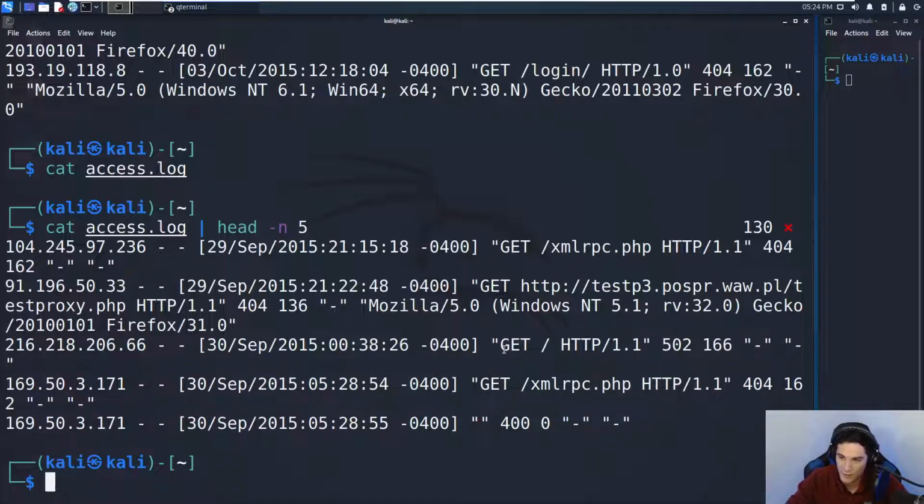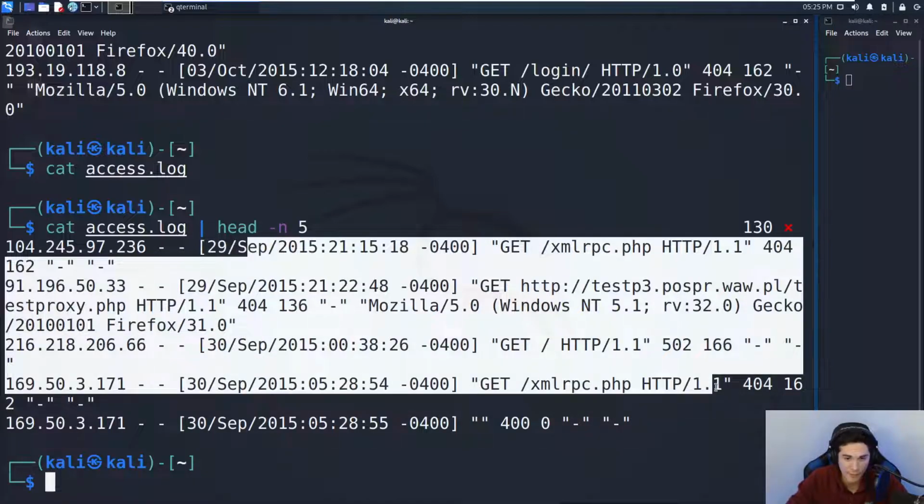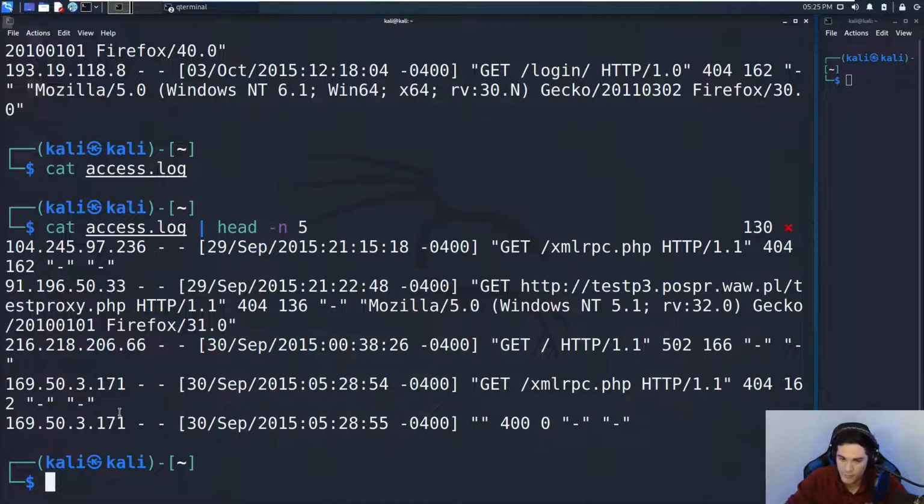You can see here that all these other requests have a space, right? They have a GET, the HTTP method, then a space, then the URL, and then another space, and then the protocol. All the other requests here are in this format, but this last request here is blank. It does not have those extra two spaces, which is what's causing us problems when we're trying to access a column which is past this request.